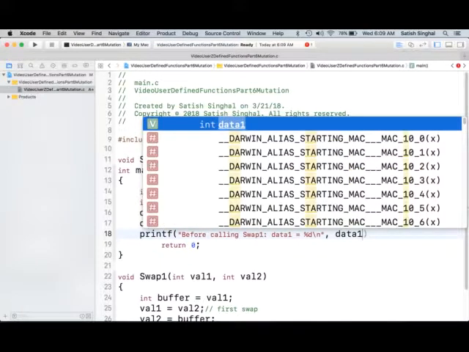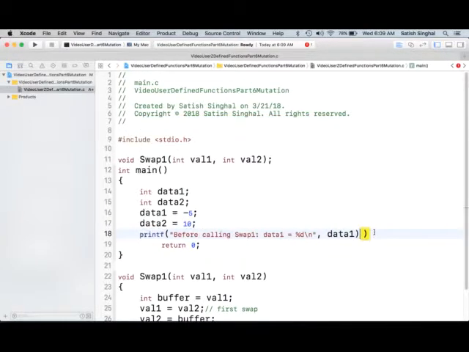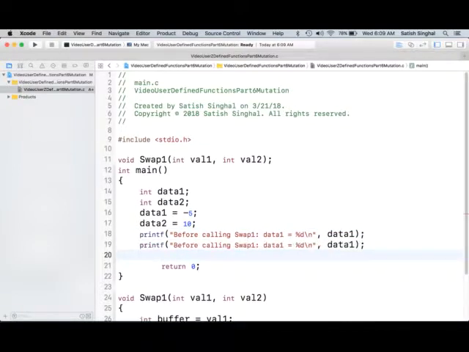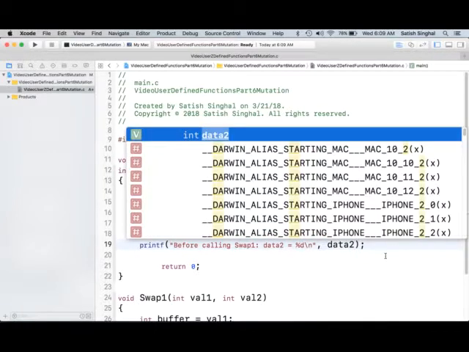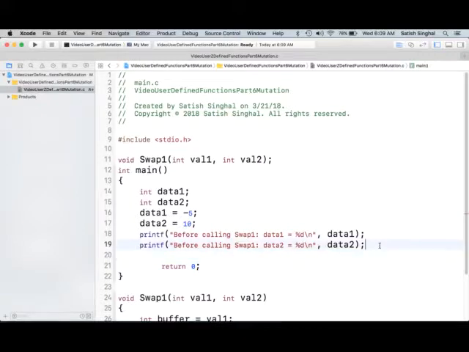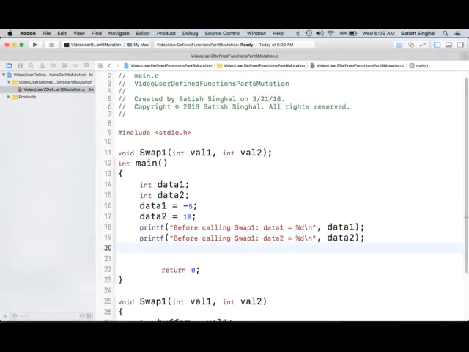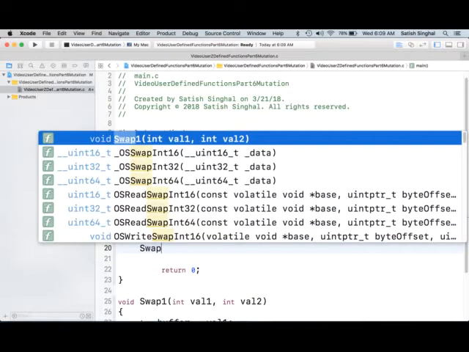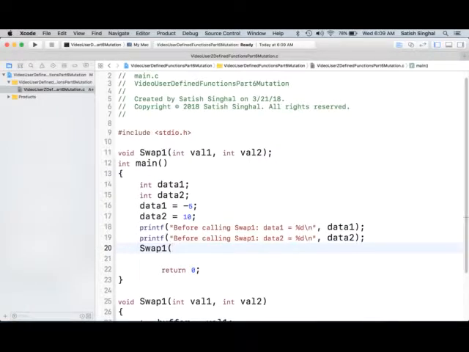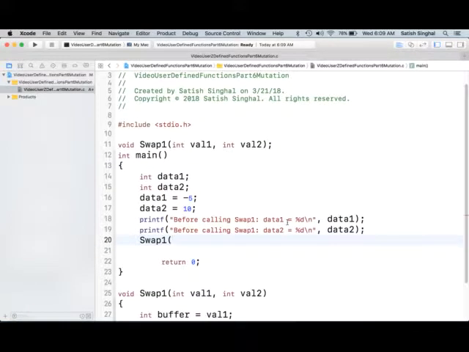So I print one of them, and then I should print the other one, data2 also. data2 is %d. Now we're calling swap1 to swap them in the calling block. That's of course our purpose. If it doesn't change here, my sorting the array is not going to work.